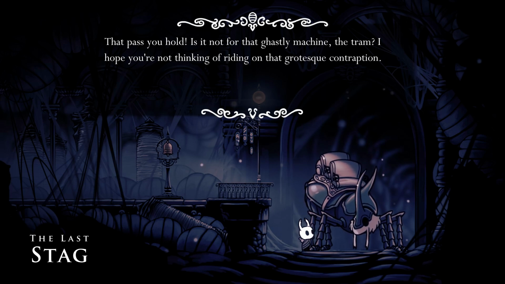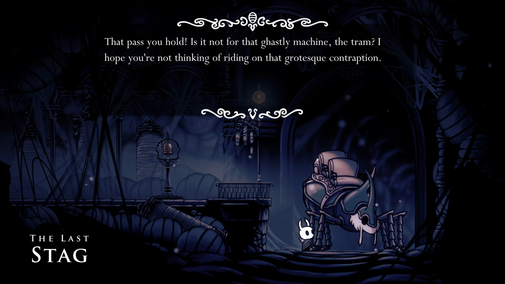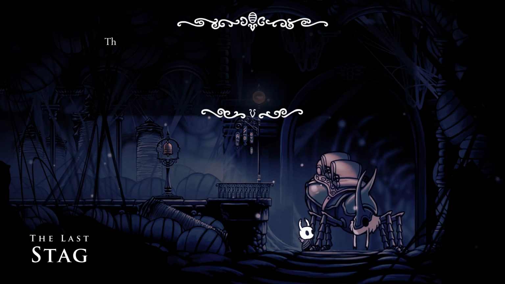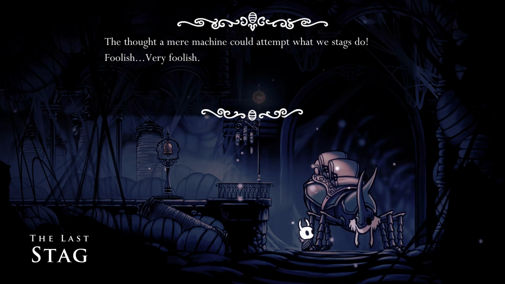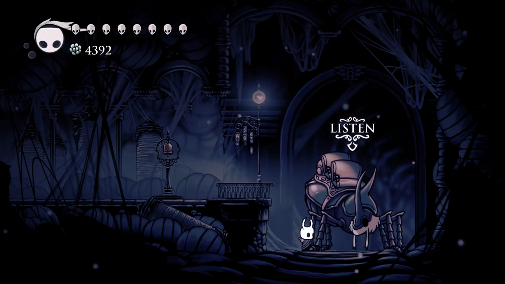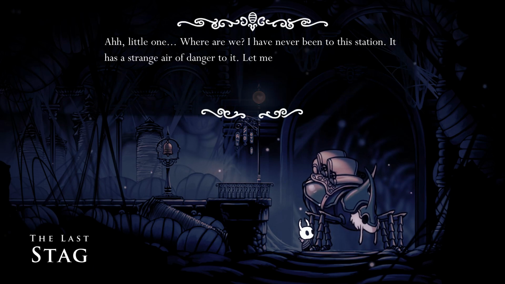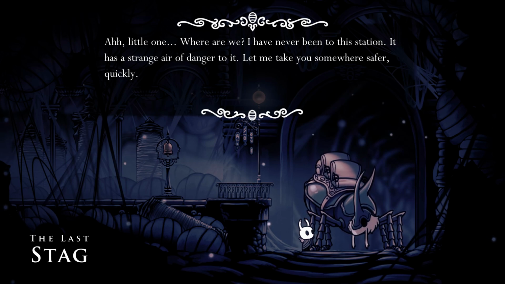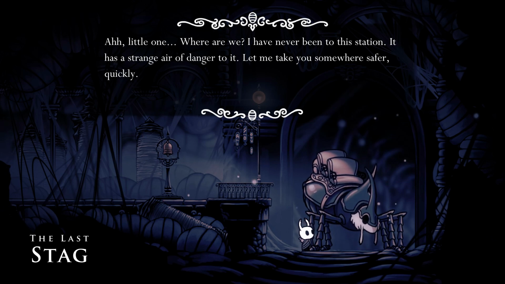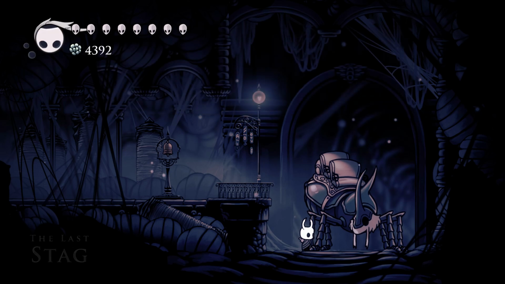Oh. That pass you hold, is it not for the ghastly machine, the tram? I hope you're not thinking of riding on that grotesque contraption. The thought of mere machine could attempt at what we stags do. Foolish. Very foolish. Ah, little one, where are we? I've never been near this station. It has a strange air of danger to it. Let me take you somewhere safer quickly.